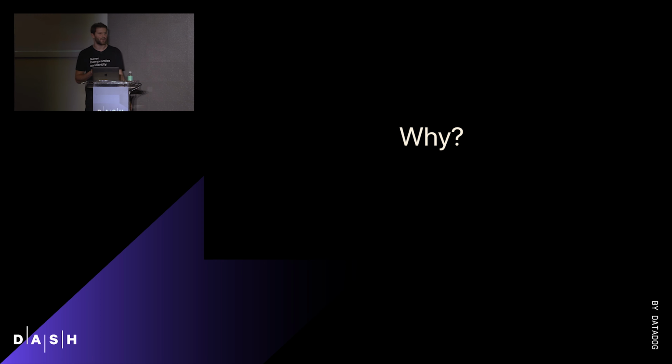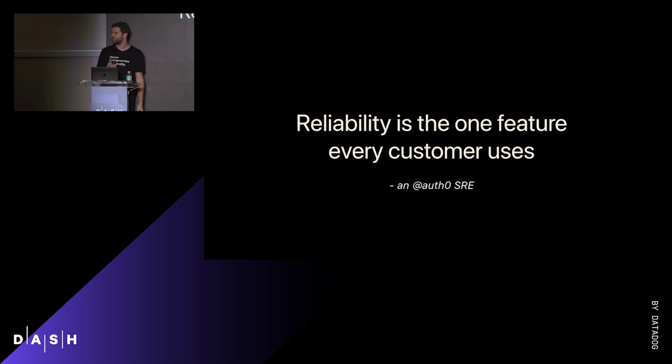And in general, that's a fairly good idea, figuring out why you're trying to do something. And this phrase from one of our SREs is why. It's because reliability is the feature that all customers use. And that applies to basically any product. It's not an exception that Auth0 is under that situation. So we are in a position where people might be authenticating with social providers. Our customers might be managing their users or using authorization. But they all depend on us providing the correct response within a reasonable time frame.